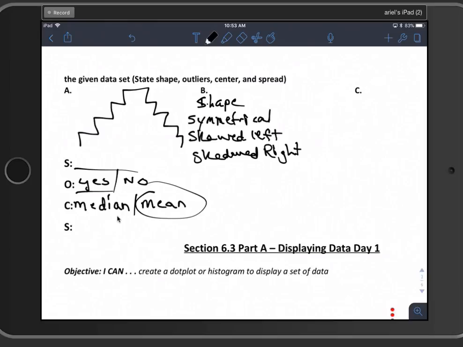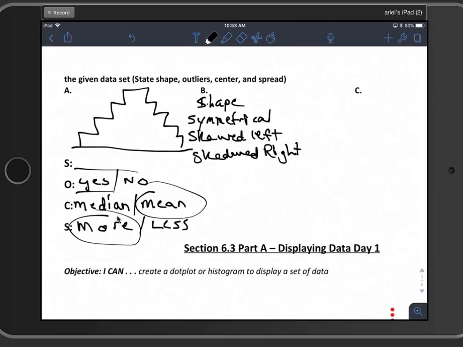And then it's going to ask you if it's more spread or less spread. And there will be a line right here. And we're going to say that's more spread. So I'll put more or less, and you just have to circle which one it is. Okay? So it might be different.